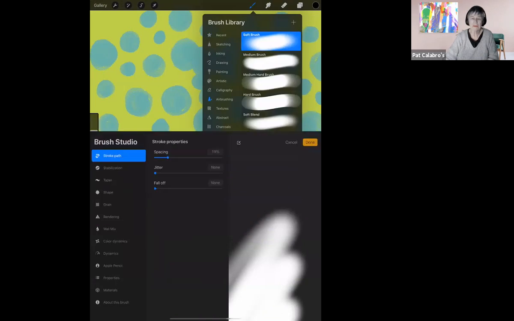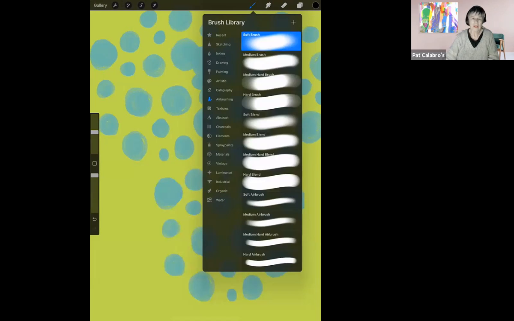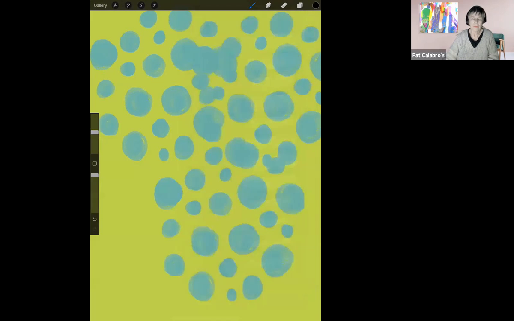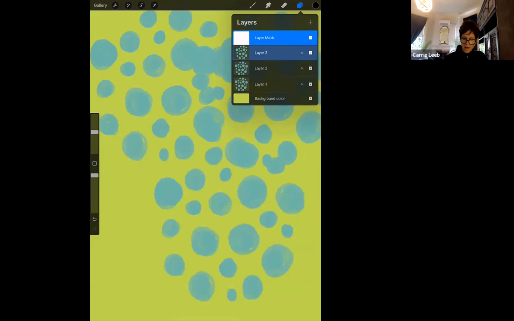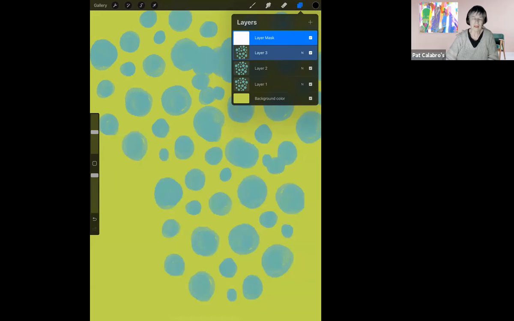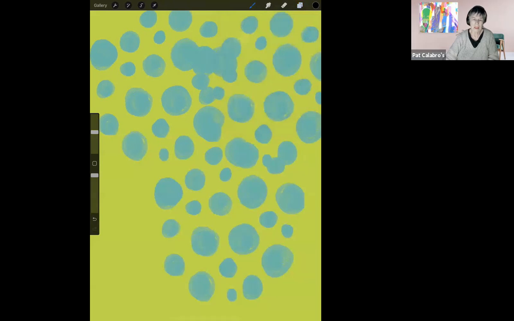And then done. And now click on the top, go to layers, and paint where you don't want the dots. Paint black where you don't want the dots. So you're on layer mask, so you can go in and paint on your piece. So just click on your piece and paint where you want to get rid of the dots. And it looks like that is a little big for you. The brush is a little big. Yeah, good.